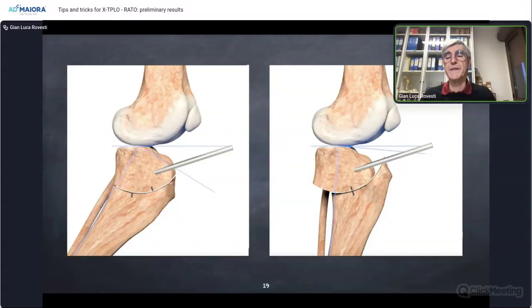But more than this, I was a little bit disturbed by this kind of procedure because I thought that a very small pin will bend. A very big one can damage the bone. And sometimes I had the feeling that the bone was a little bit damaged. It was not very user-friendly as a maneuver. So we had this feeling that this was more or less the starting point for the revision of the technique that we made.